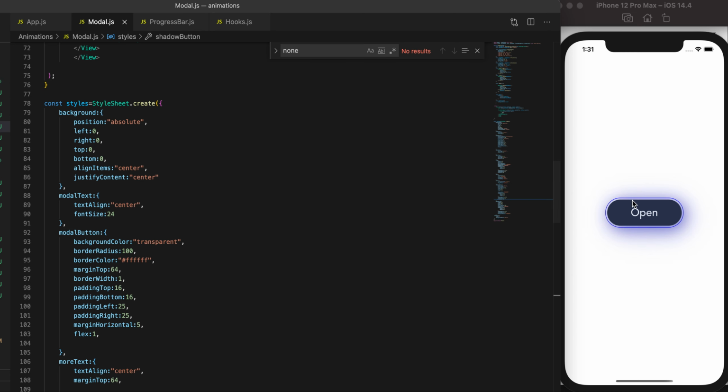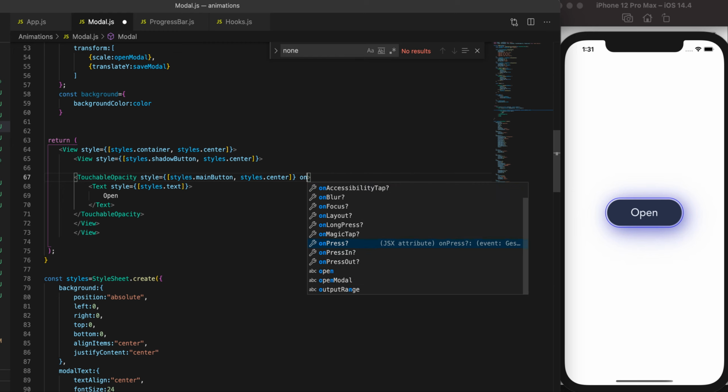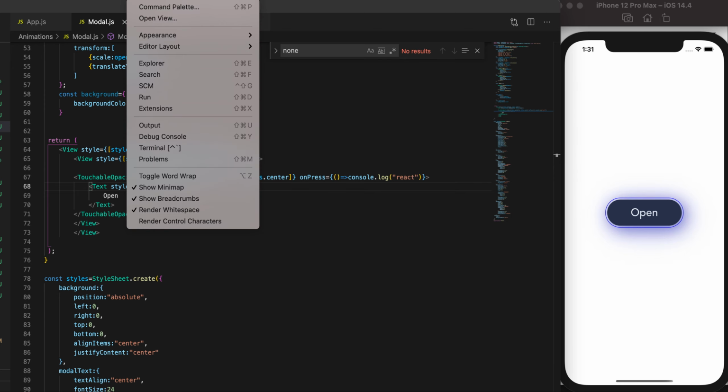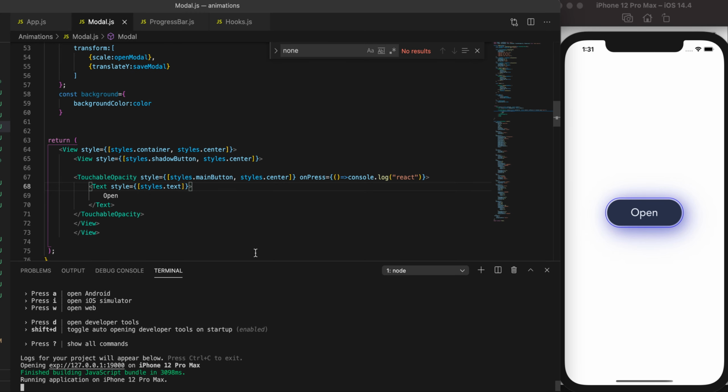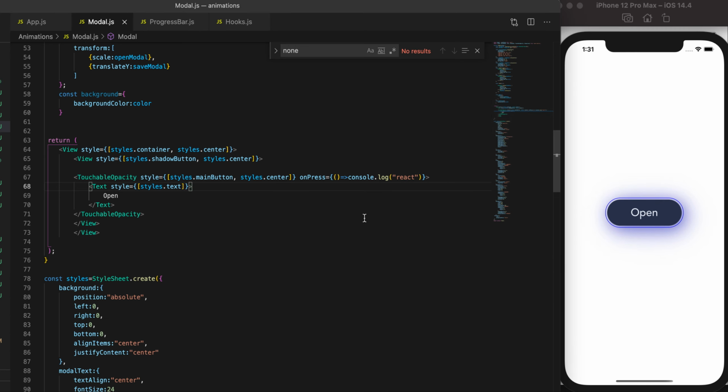Okay, so now this button is ready, and let's make sure it's touchable. To do that, I'll create an onPress property and pass it a function here and make sure that it works. Console.log, we'll say react. Okay, now let's save it, and let's open up my terminal and make sure that it's working. Our terminal is here. Okay, let me click on it. So yeah, it is working, so I'll shut down the terminal, I don't need that. Okay, so this has been done, and as it is done, I'll comment it out for now. So Control K C. All right, so now it will be gone.